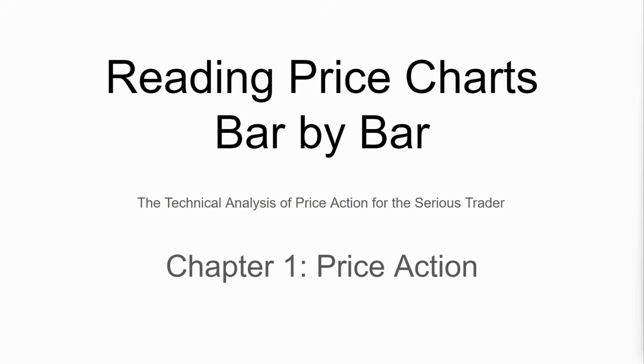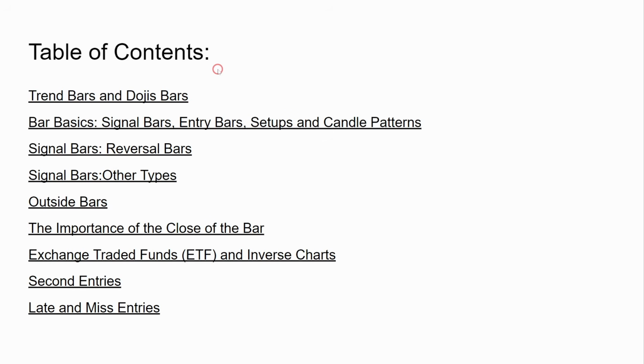Hey guys, here's a summary of Reading Price Charts Bar by Bar, the technical analysis of price action for the serious trader, written by Al Brooks. Chapter 1, Price Action. The way I've set up this slideshow is these are the sections within the chapters, and each section will have its own summary with examples.